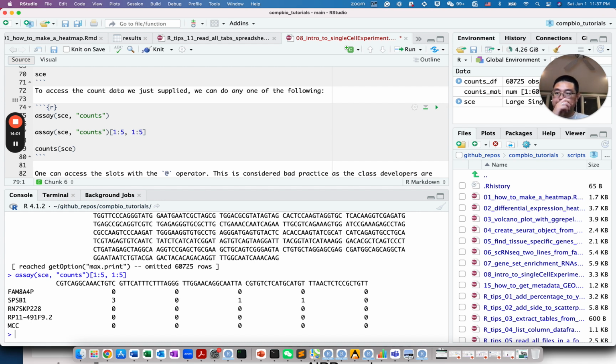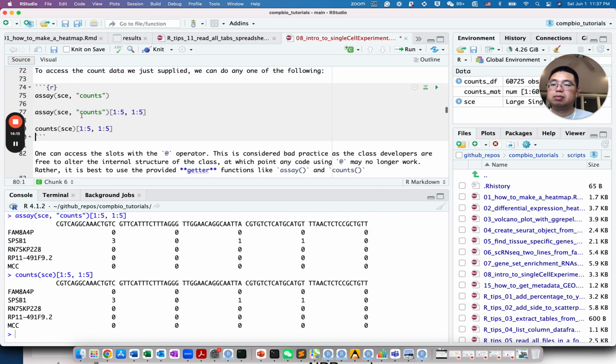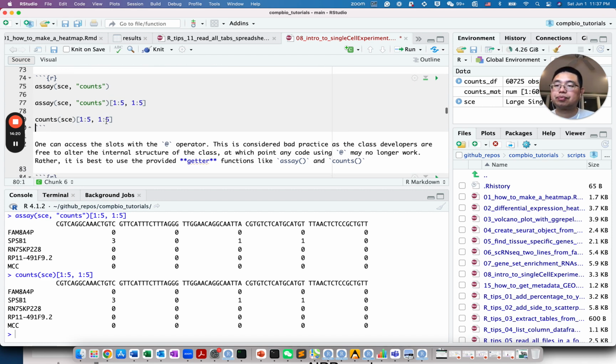And you can also use this convenient getter function called counts(sce) to get the same results. Those two are the same, but assay is more general because you can have multiple different assays, and you can always use this.